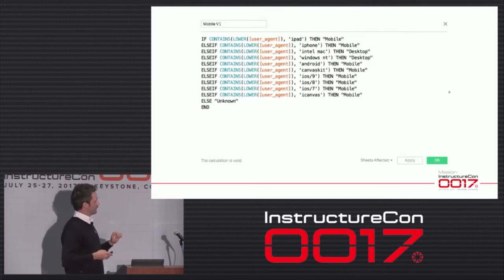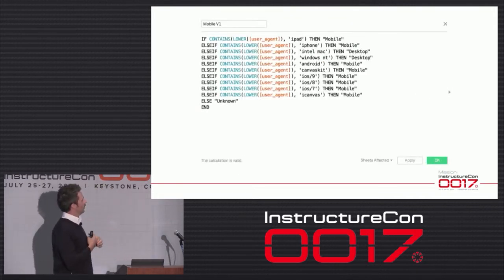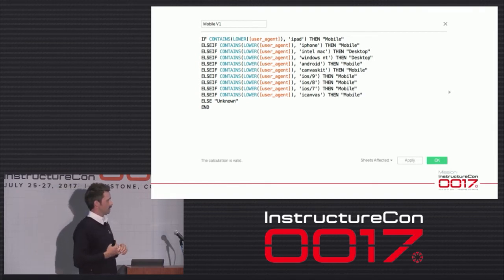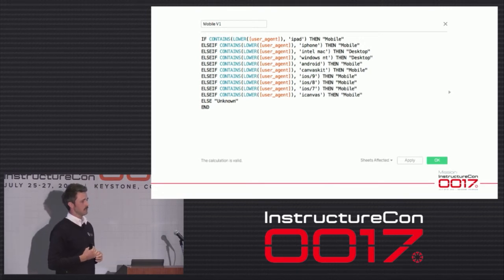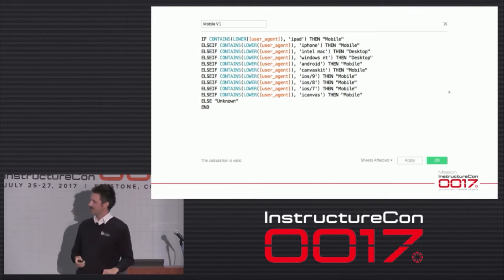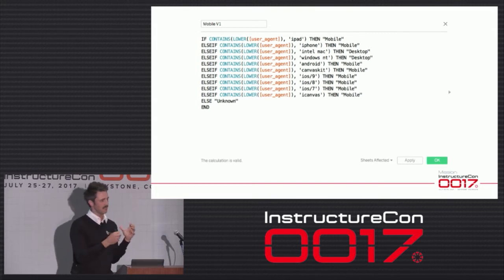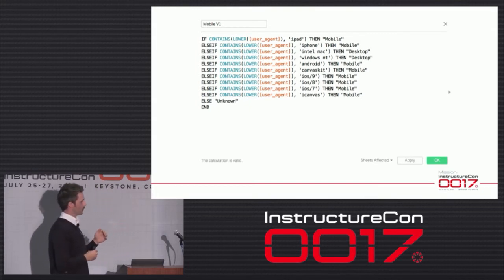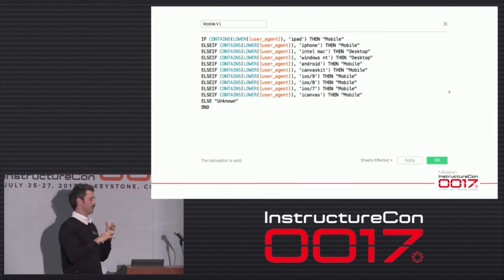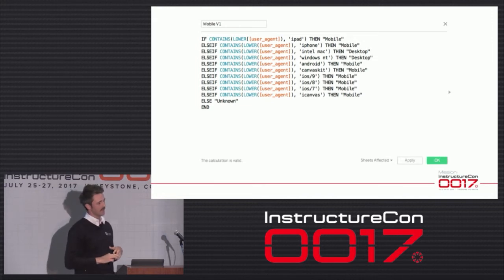And then to get at that mobile piece, we did the same thing. We have another calculated field in Tableau. We're using the user agent field from the request table. And it's worth noting, and probably very important to note, that the user agent field is a bit nebulous. It's this piece of information that your browser or your mobile app sends to the Canvas server with information like your browser type, browser version, operating system, things like that.